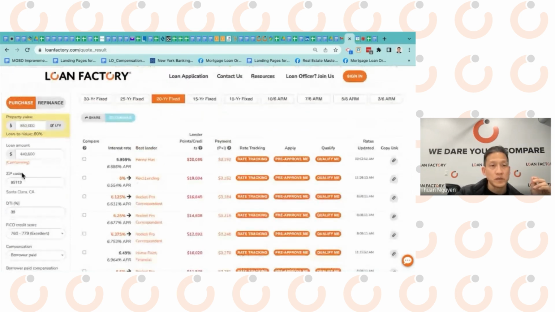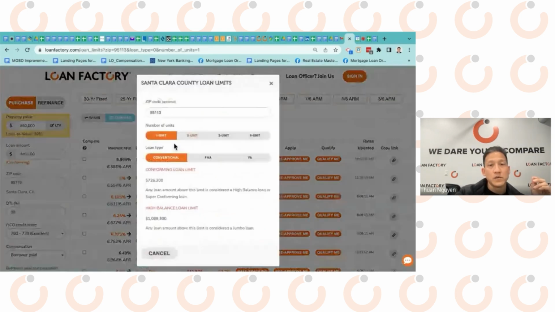Also, let's look at this. If you click here, you know exactly what the conforming loan limit and high balance loan limit are. Let's say the borrower asks you, hey, my loan is $1,100,000. If it's 2 units, then you know that the borrower can go to almost 1.4 million. So the system remembers all of this for you.